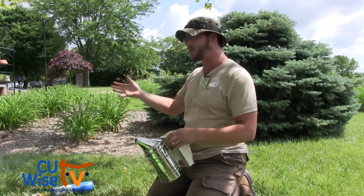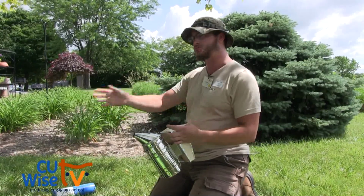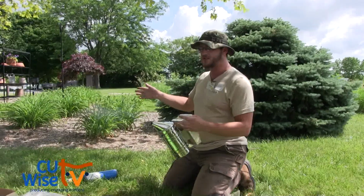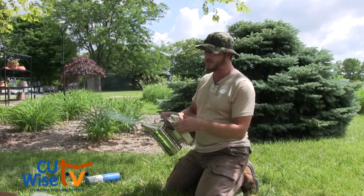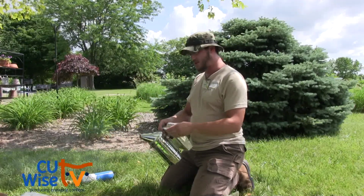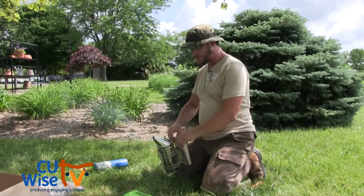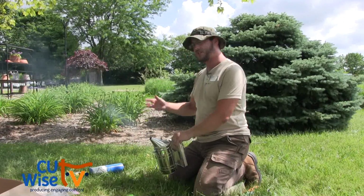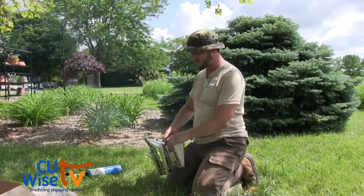So when you open the hive and one of the bees puts out the alarm pheromone, they're waiting for X many number of bees to do the same thing to know they're not overreacting. And they just can't pick up that pheromone from anyone else. So they think everything's fine. So in reality, you can't have every single bee putting out the pheromone, but they all think it's just themselves.